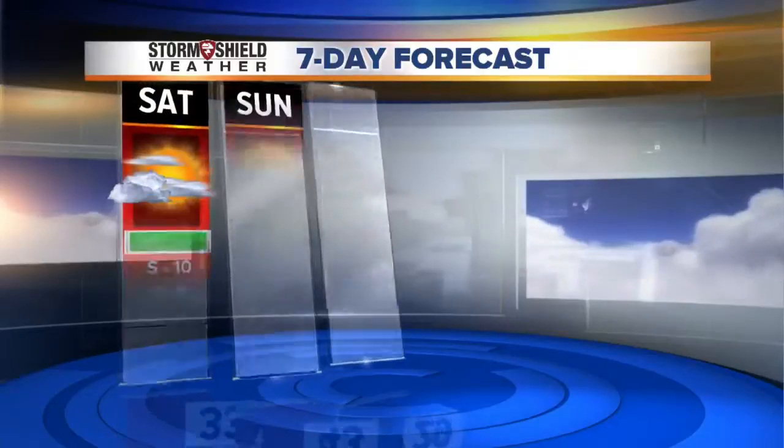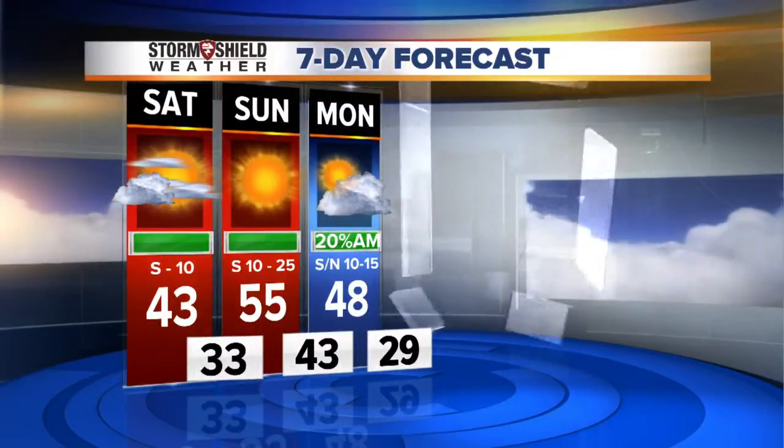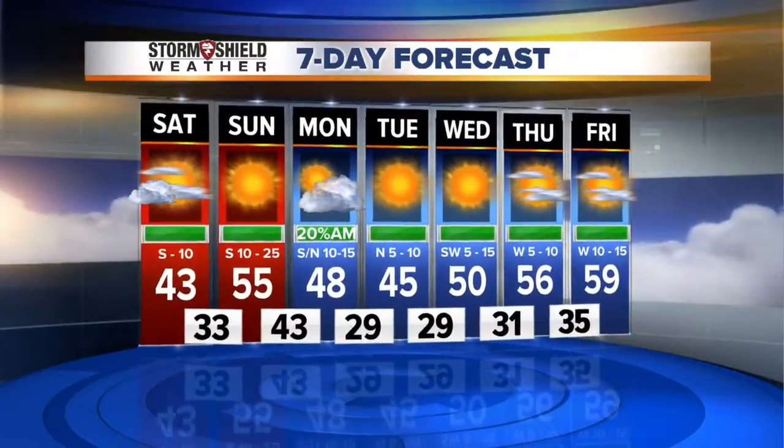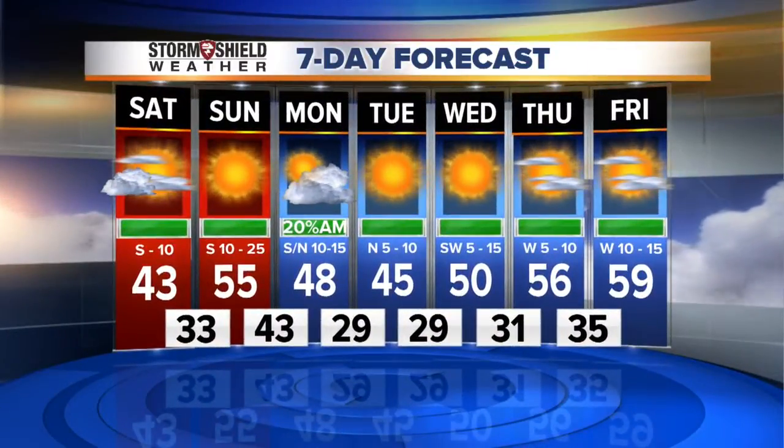What about the next 7 days? Well, after hitting 43 today, we'll stay above freezing, it looks like, officially here in the city for tonight. Some of the outlying areas will drop below freezing as we start our Sunday morning. But with the sunshine, we're going to see a quick warm up tomorrow, 55 degrees. Will, how does that sound? We're going to see some nice temperatures for tomorrow. A little bit on the windy side, unfortunately, this time of year. In order to get those temperatures, we have to get the south winds up there as well.